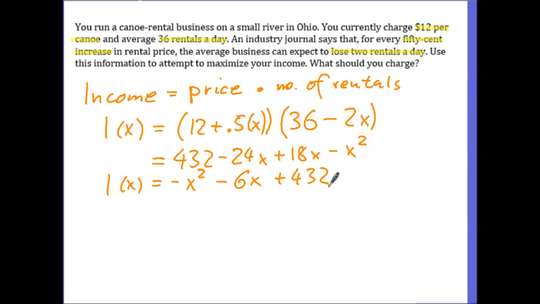This is going to be a parabola. Now the parabola unfortunately doesn't open upwards, because that means the higher the price goes, the more we're going to sell, and we all know that that's not the reality, right? So the parabola opens downwards, and at some point we're going to have a maximum, and that's our vertex. And right now we're finding at how many increases of 50 cents will we reach that vertex.